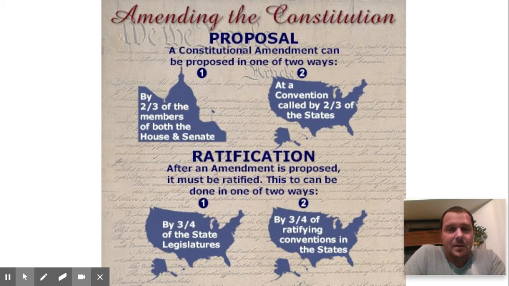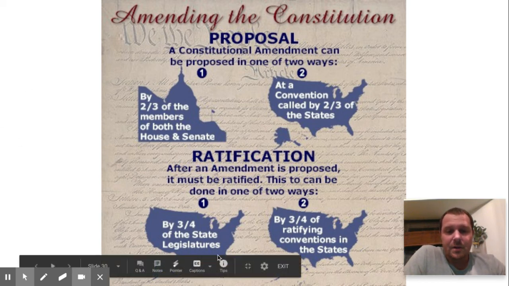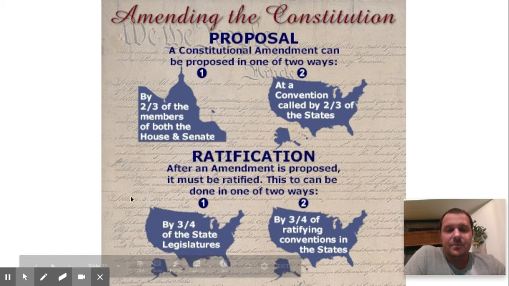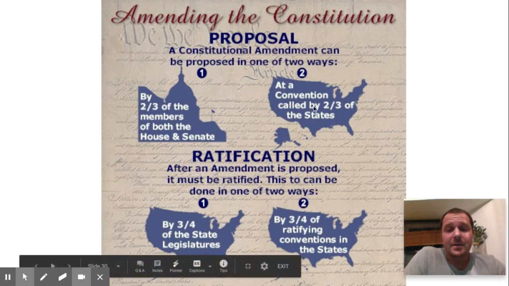Once they did, and they agreed to the literal wording of the amendment, then it was sent to the states, where 3/4 of the state legislatures had to vote in favor of adding the 15th Amendment to the U.S. Constitution. If 3/4 of the state legislatures would not have agreed to ratify it, then it would not have become a constitutional amendment.